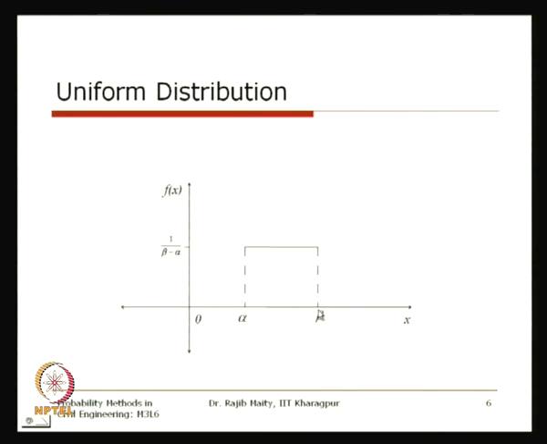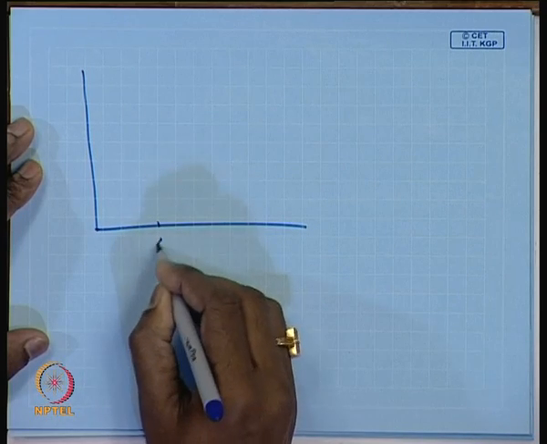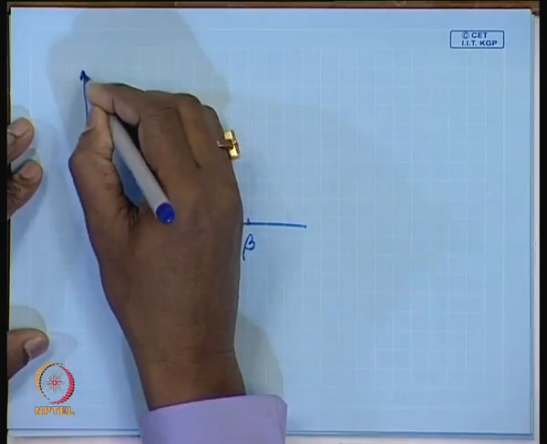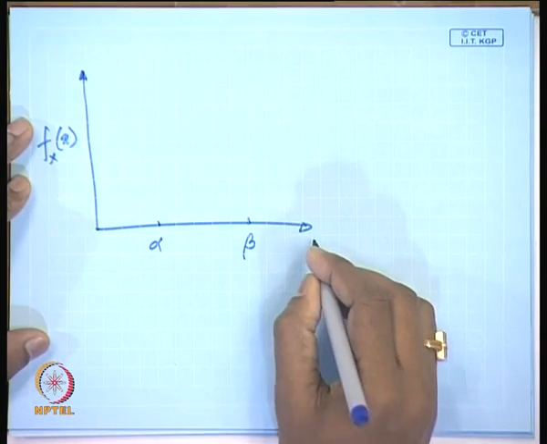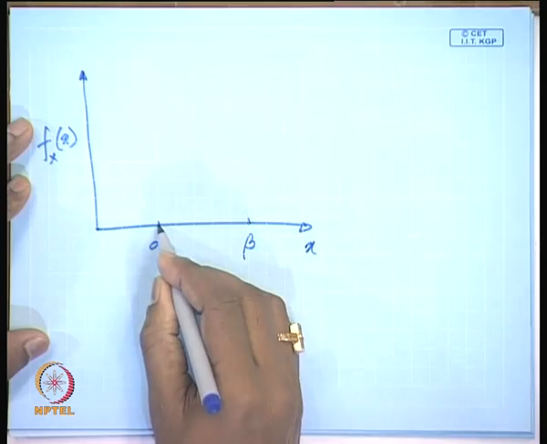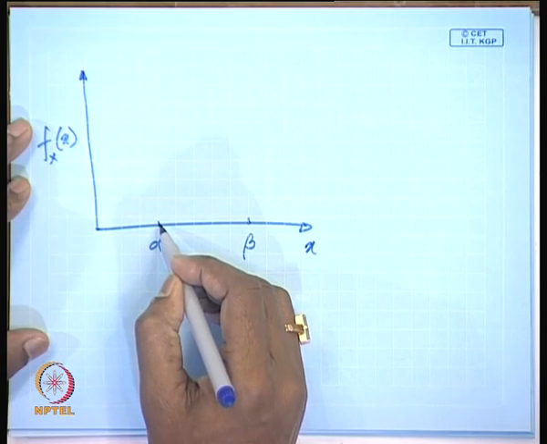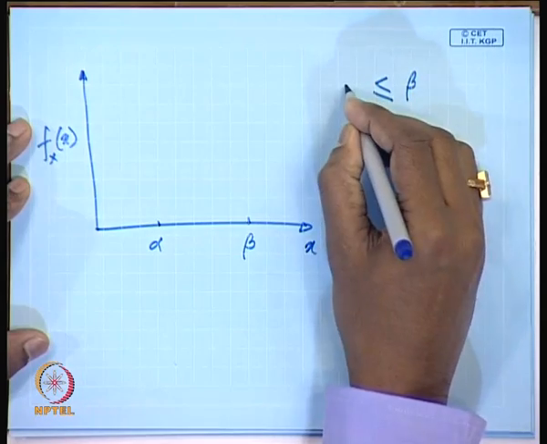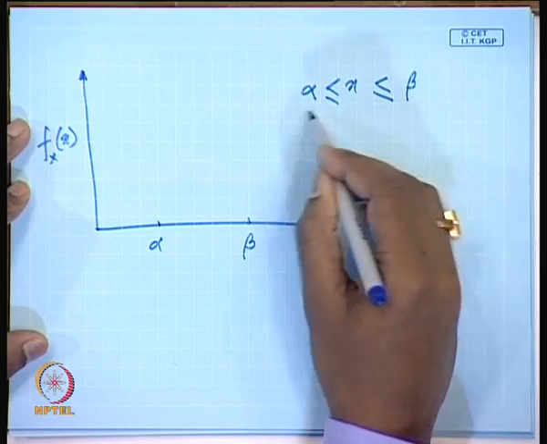Now if we look at it once here, this is what we are calling alpha and this is what we are calling beta. This side is the value of the function f(x), and this is x. Here the possible range is between alpha and beta, and this is a closed boundary. Closed boundary means that the less-than-or-equal-to sign is shown, so it is inclusive of these two values.